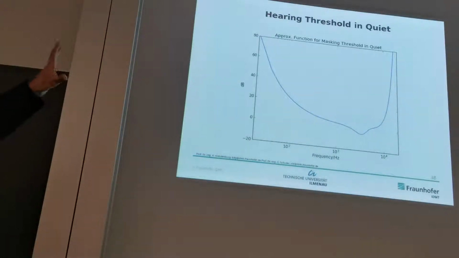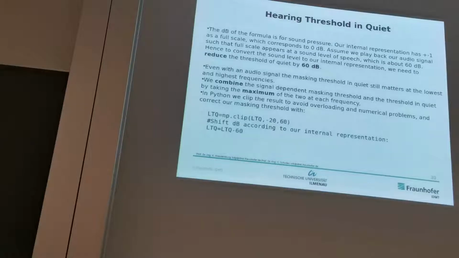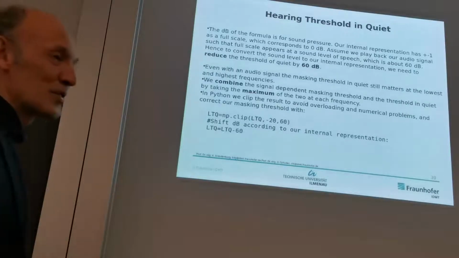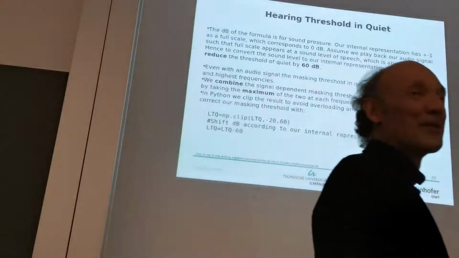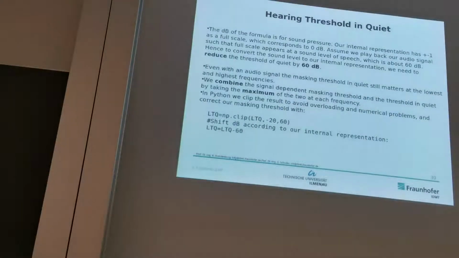But this is in quiet. So this is basically the sensitivity of our ear if it's totally quiet. So this is basically the maximum sensitivity we get out of our ear. But since most of the time we have an audio signal, this is just a fallback solution. Usually it will be dominated by our spreading functions.